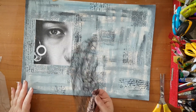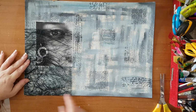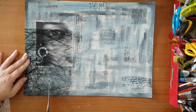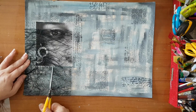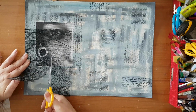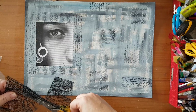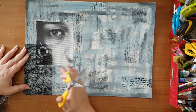I'm back. So I've got this synthetic mesh. I've picked it from the cheap store. I just know that florists use this to decorate. They have rolls of it and they use it to decorate flower arrangements. Don't know why it was in the craft section in the cheap store, but I don't care. Good for me. So I'm going to start playing around with this mesh on my page, and then I'll have more texture.